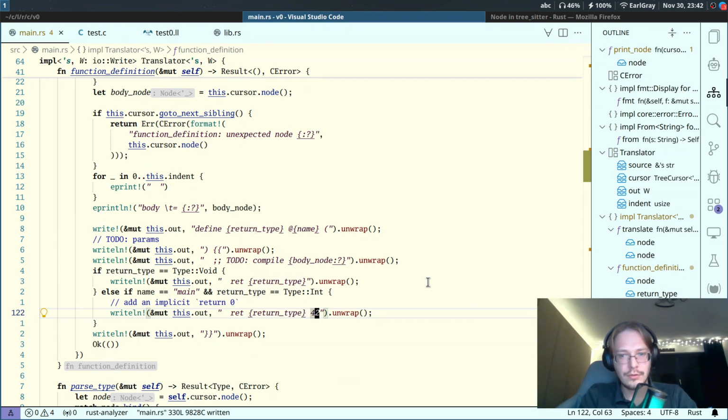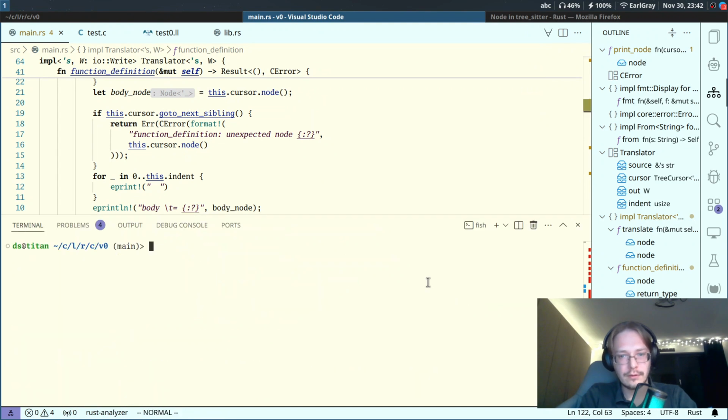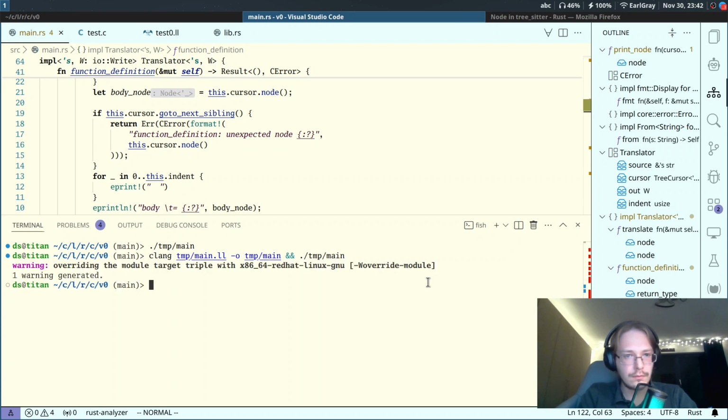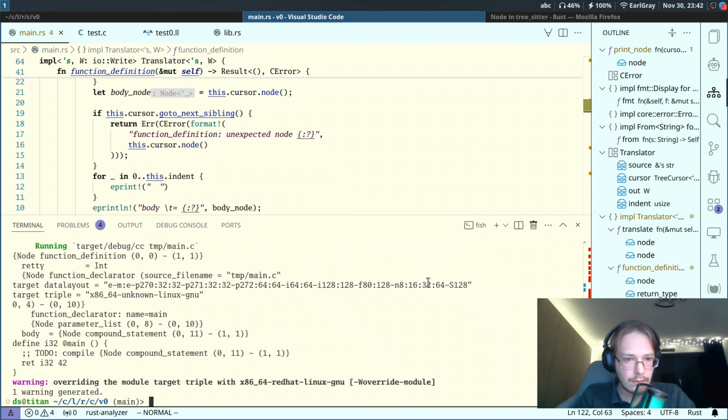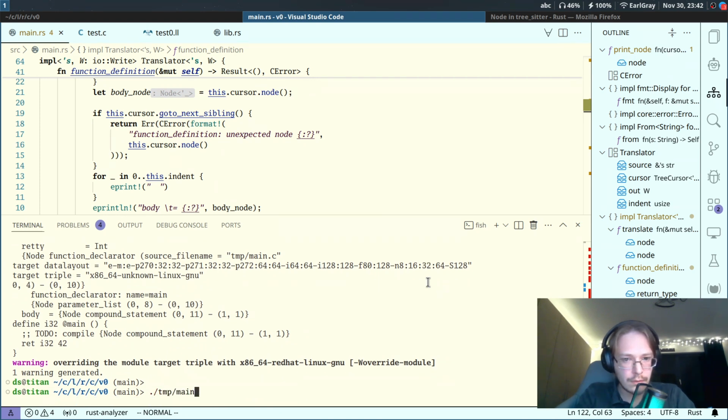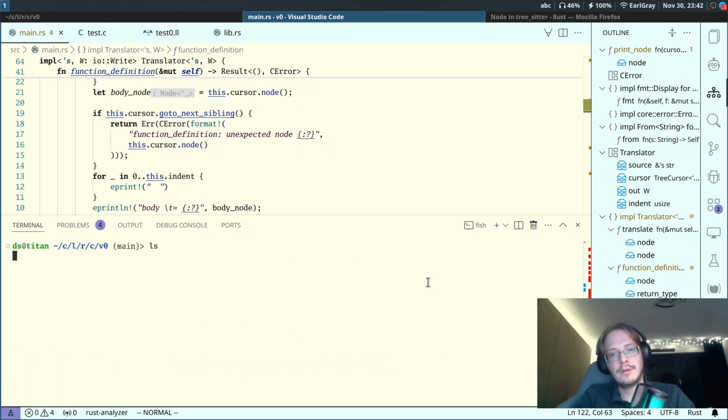Does it actually do what I think it does? Oh, yeah. Run c t main ll. Doesn't do shit.